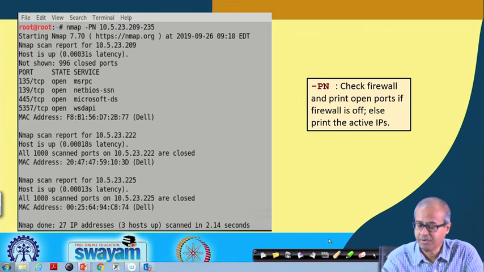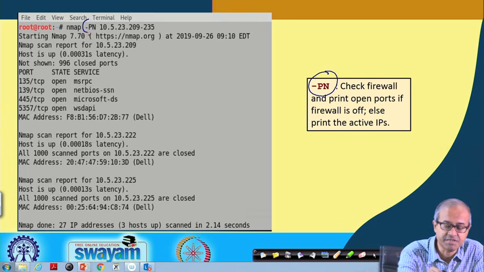There is another example with the -Pn option, again using a range of IP addresses. You can see the details of whichever services are up for a particular IP address, on these port numbers.